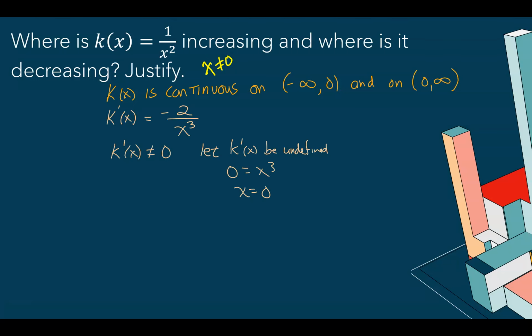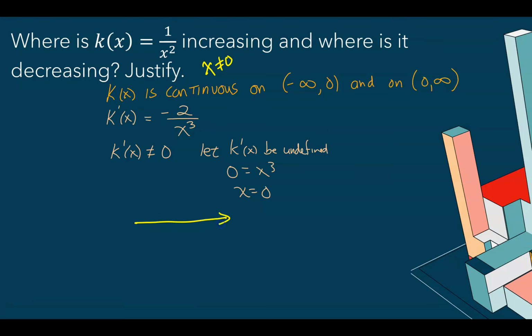So that first derivative, pretty straightforward, negative 2 over x cubed. Hopefully you have that memorized by now. And we can tell k prime is never equal to 0, right? Because that would be setting the numerator, negative 2, equal to 0, and of course that can't be true. And then let k prime be undefined, that's the denominator equal to 0, and we get 0. So how are we going to make this sign chart? Well, we actually kind of knew 0 anyways.